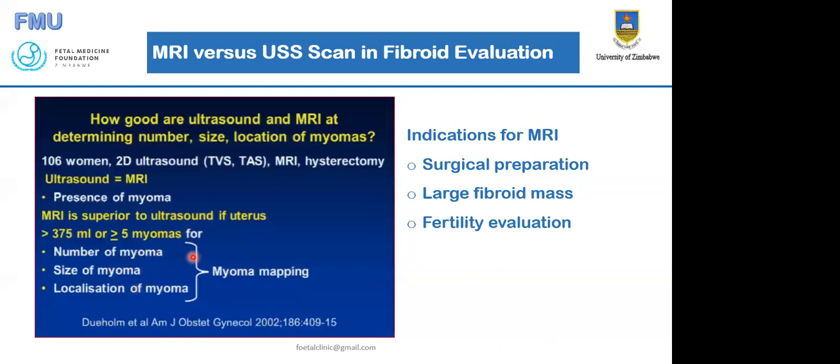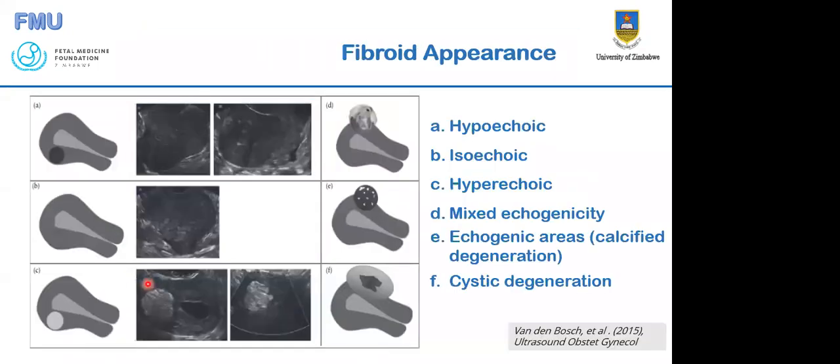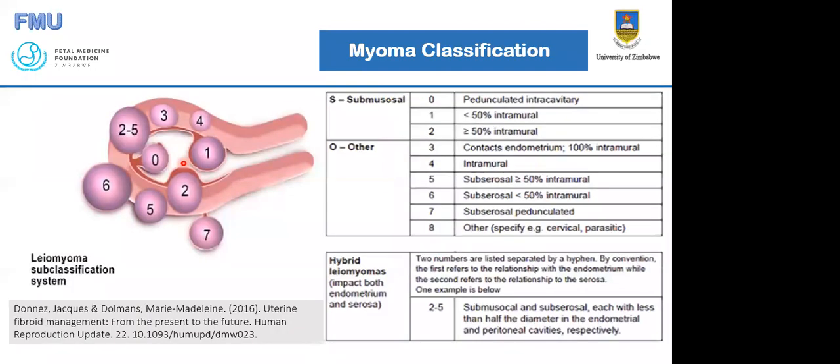If we are scanning gynae patients, we have also all scanned those patients where the fibroid is out of range of the sector width. You put your ultrasound scan, you widen the sector width the best you can, and you can't measure how big that fibroid is. So MRI will take care of this. And also MRI will help us in terms of localization, giving us these classes. MRI performs better when it comes to the classification like this.